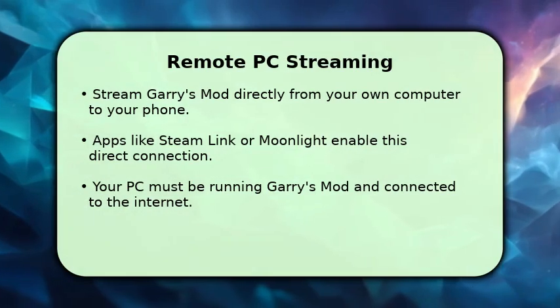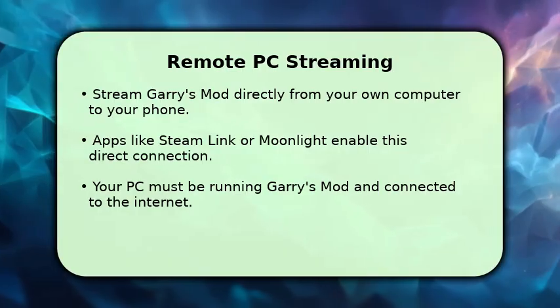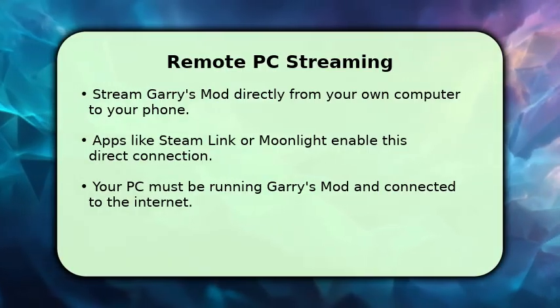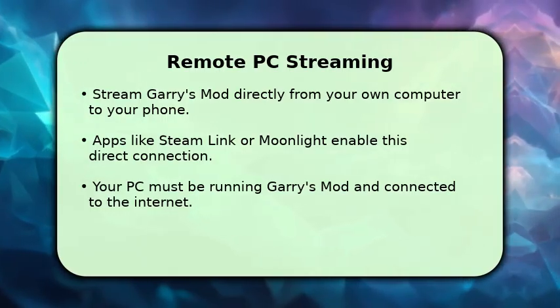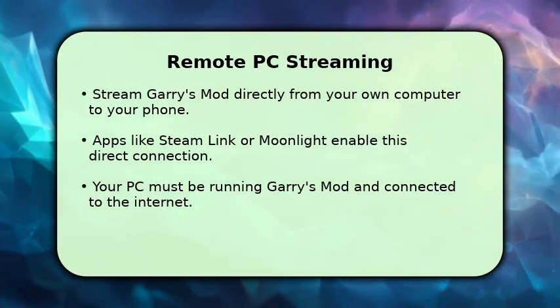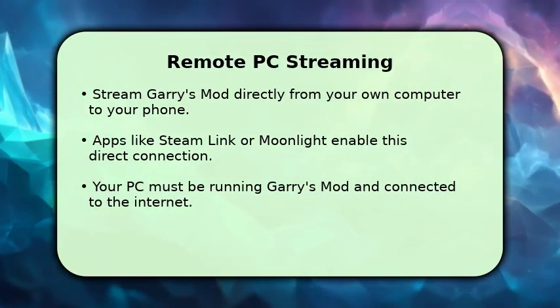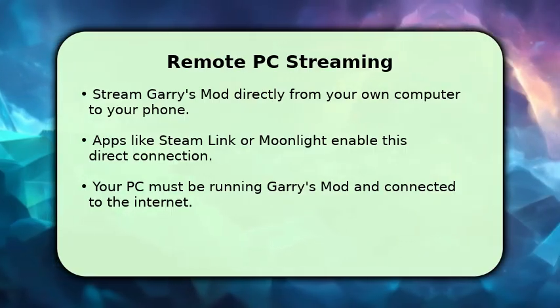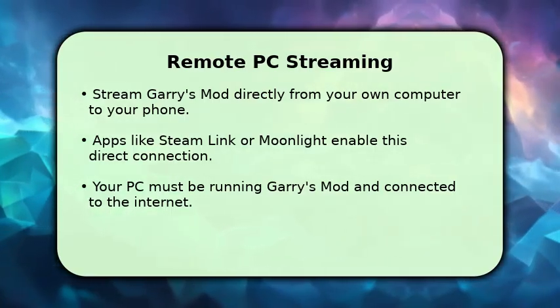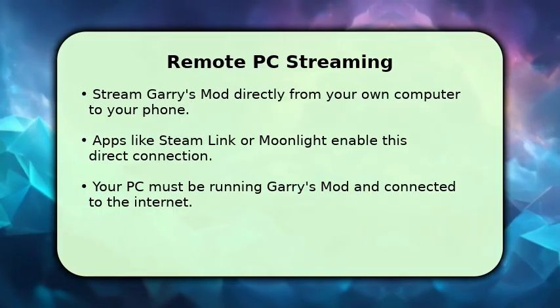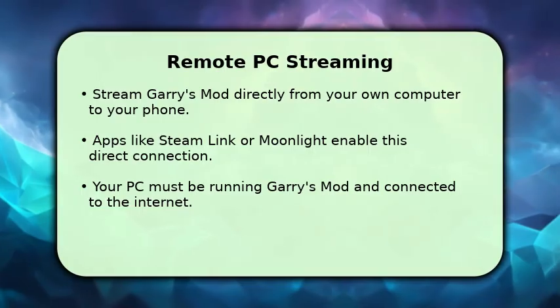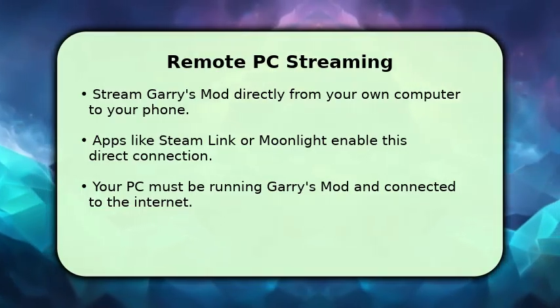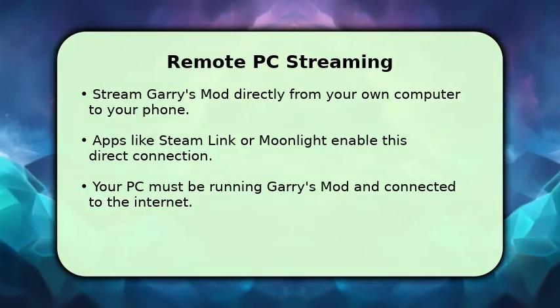Another excellent option is to stream Garry's Mod directly from your own personal computer to your mobile device. Applications such as Steam Link or Moonlight allow you to connect your phone to your home PC over your local network or even the internet. Your computer must be running the game and connected to a stable network. This approach gives you complete control over your game files and modifications, offering a more personalized experience. It's like having your gaming PC in your pocket.